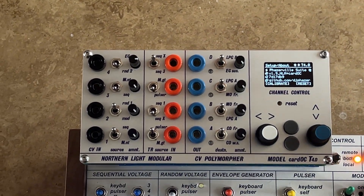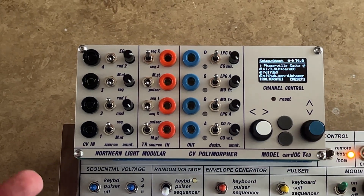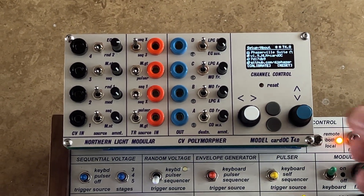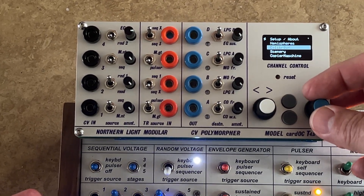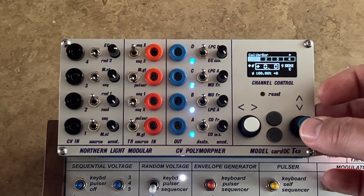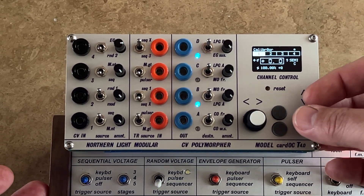Phasable suite is an amazing compilation of applications ranging from quantizers over sequencers, low-rents attractors. A lot of them you might know — they are the classic ones from the old Ornaments in Crime. But there is also a ton of new things, like for example Calibrator, which is a fantastic attenuator.